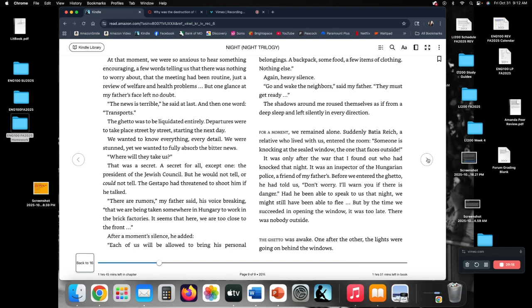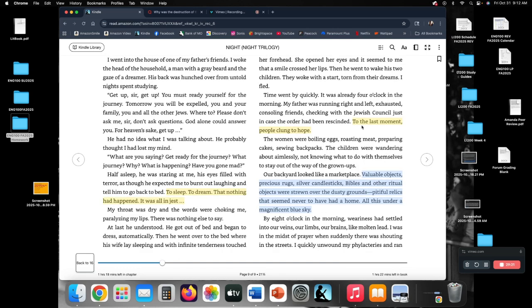On page 15, I'll have to find this in here. Page 15, in your book: "to the last moment, people clung to hope." So this is where we finally see the veil of indifference or denial coming off them, because it's happening to them. They can no longer keep anything at all. So here we see another one of Wiesel's contrasts, but the first thing that the Jews shed are valuables, and then they just try to keep things that would help them survive. And even they lose that, the water and the bread and things like that.